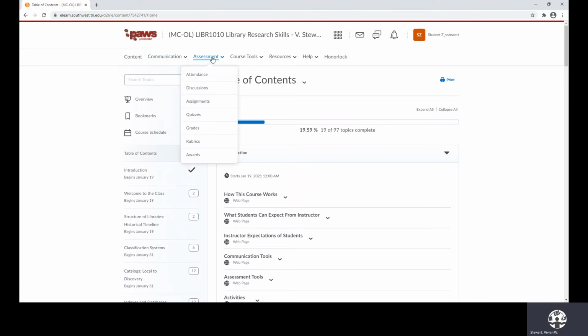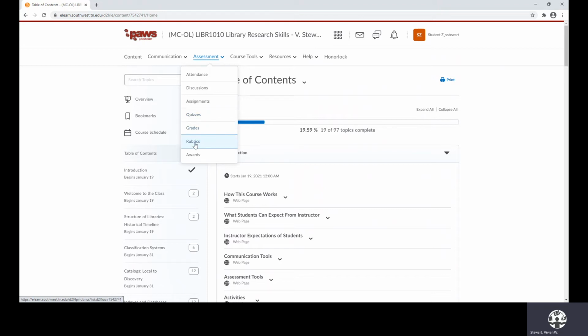Next, we have the assessment tool. Your instructor may take attendance. You have another way to access your discussion items. Your assignments will be those things that will help the instructor know if you're really understanding the subject matter. That's why you have these assignments, which give you extra practice for the content. You would take quizzes to let the instructor know if you actually do understand it or not. You could keep up with your grades and how well you're doing by using this function of grades.